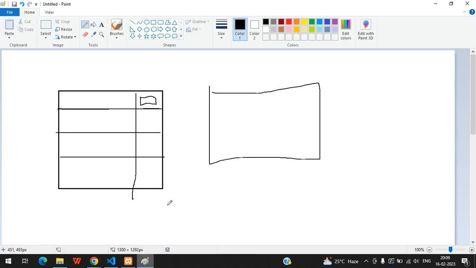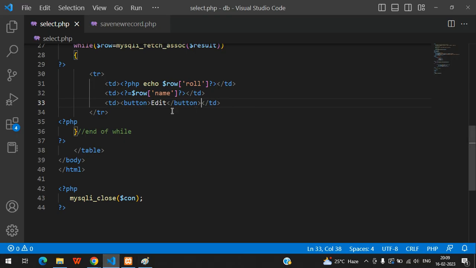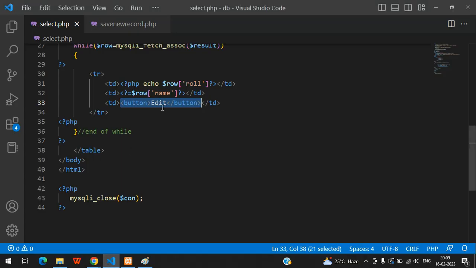If you click this button, it will give you a provision to edit something, means the update. Now see here where you will make the changes. Here we are fetching only two things, the name and roll number. Roll number should not be changed, as it is the primary key. So the only thing we can change here is the name. Although we can put some other data here too. Maybe we can do that because it now becomes a simple task.